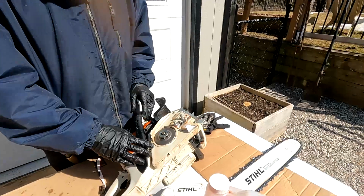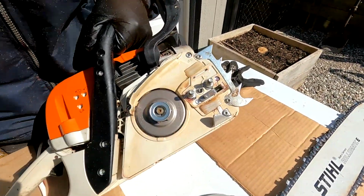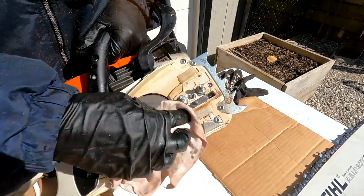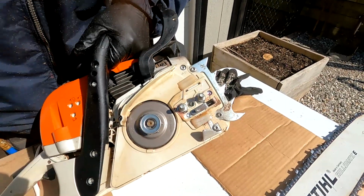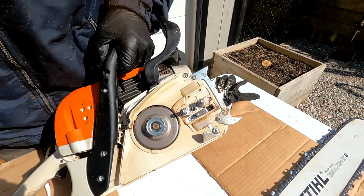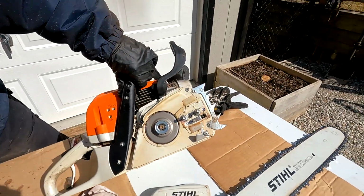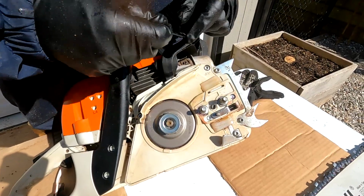So as you can see here, I did a good job, or a fairly decent job. It's not quite clean, but it needs to be wiped up a little bit more. So you might think you've done a good job and everything looks great, but a couple of things here. One, I'm going to get a tool here to take this apart. On this particular saw, there's a couple bolts here. I'm going to take this off.